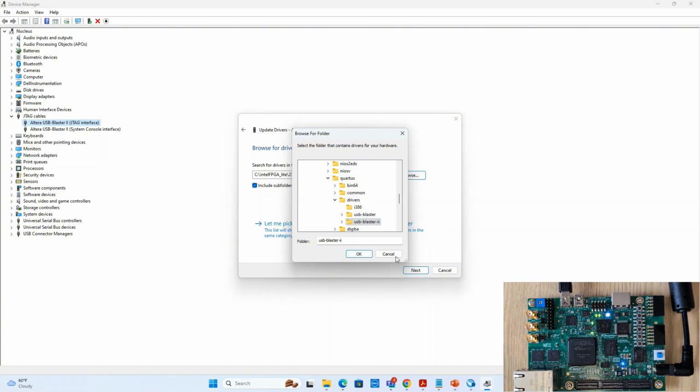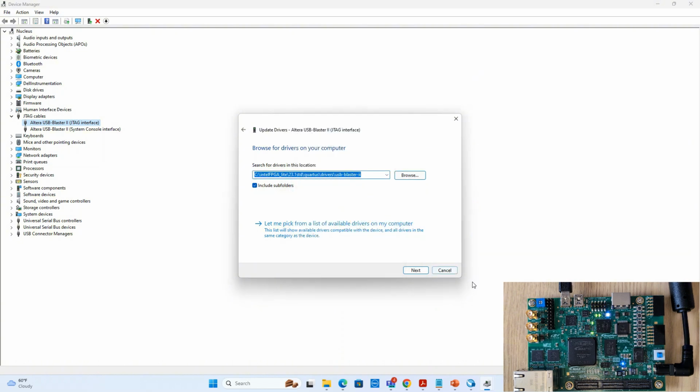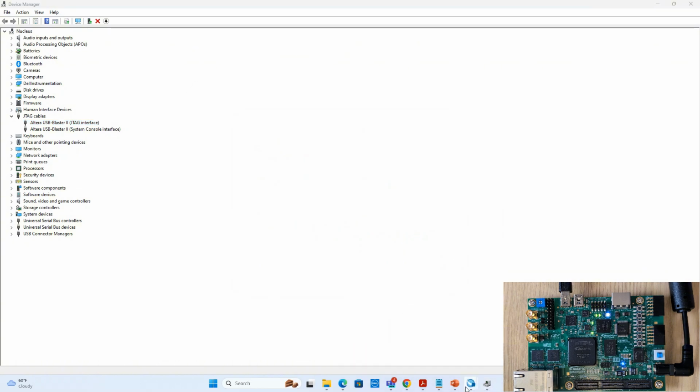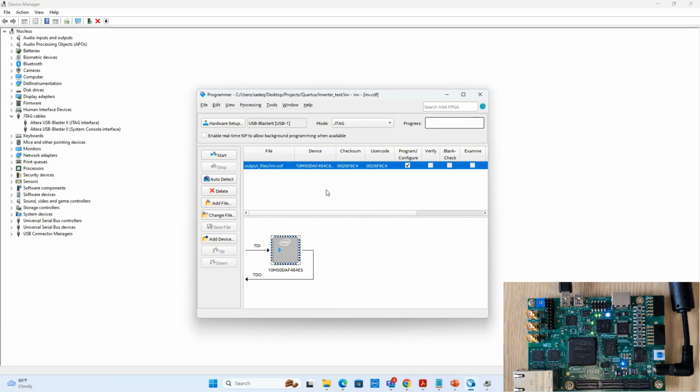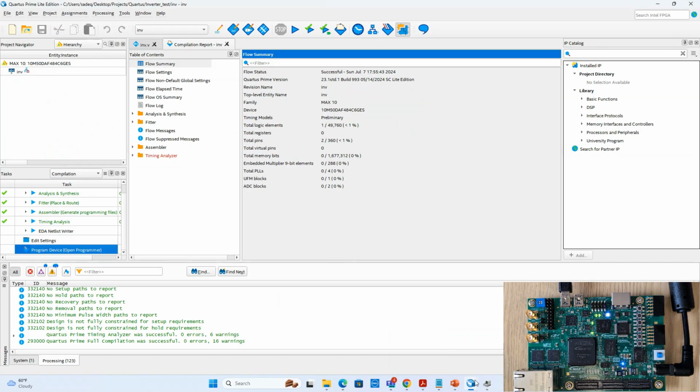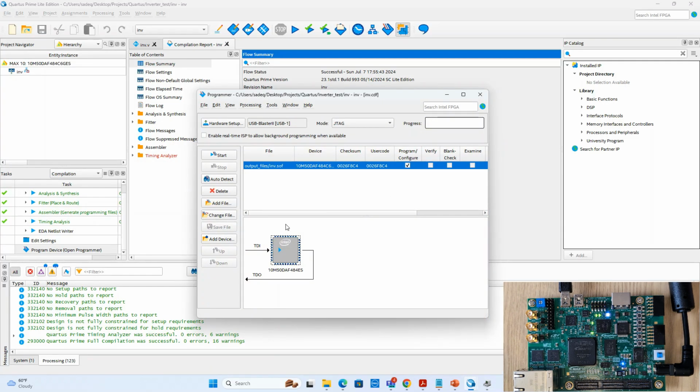If you click OK and then next, it will update your driver, and then you will see your USB Blaster 2 appear in the program. We have already done this, so we are not going to do it. We just showed you the steps to update your driver.